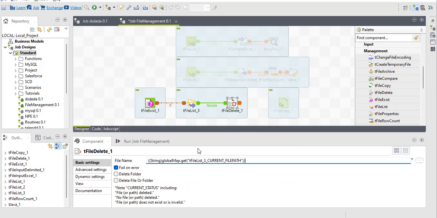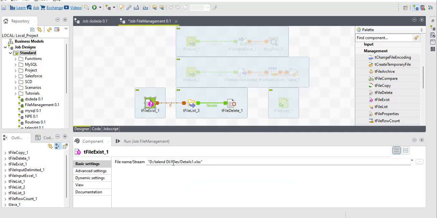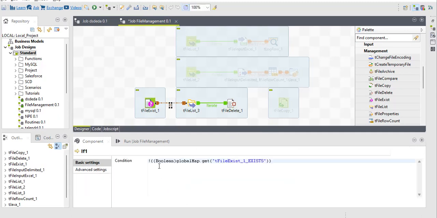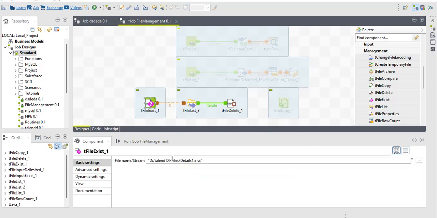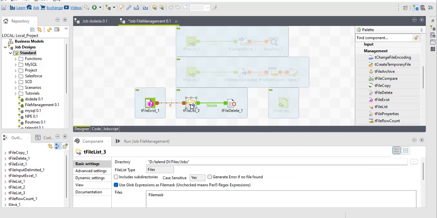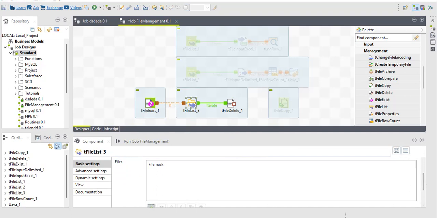Now I have told it that if this file is not present in this particular location, then only go to this folder and file mask. If you are not providing anything, it will consider everything and delete everything. If I need to include everything, either you can leave it blank or use star dot star.